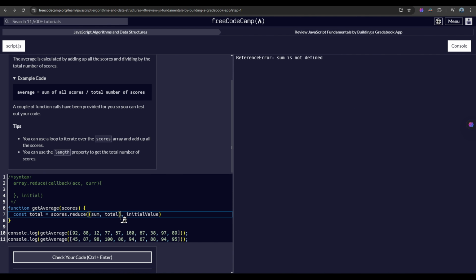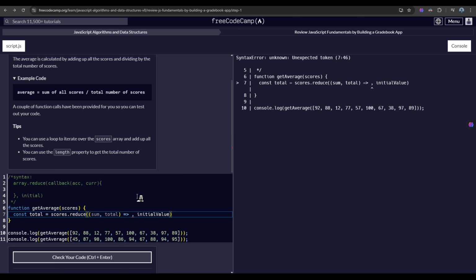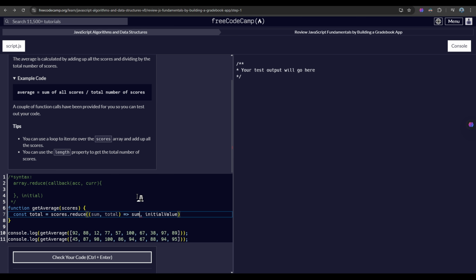Okay, but this is just a parameter. It needs its implicit callback. So it needs an implicit return with an arrow function pointing to the right and the calculation. That would be sum plus total. Nice. So this is equivalent to this one.